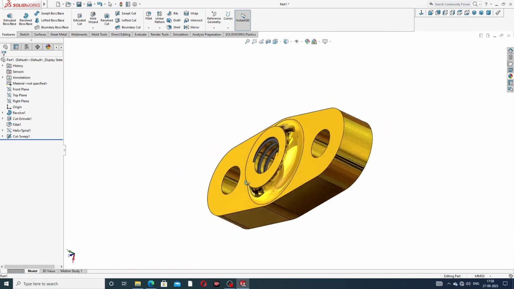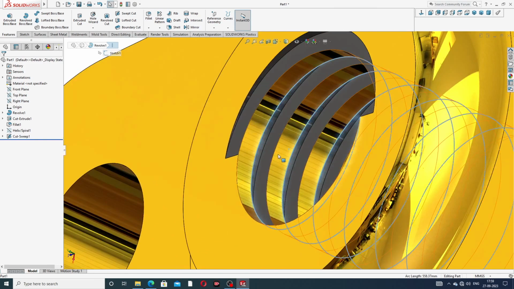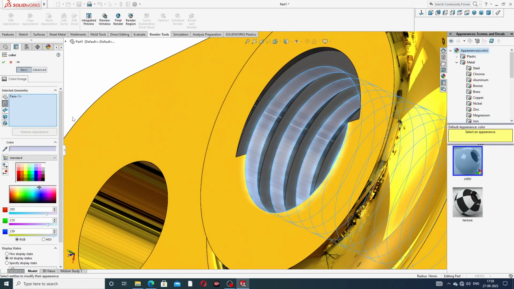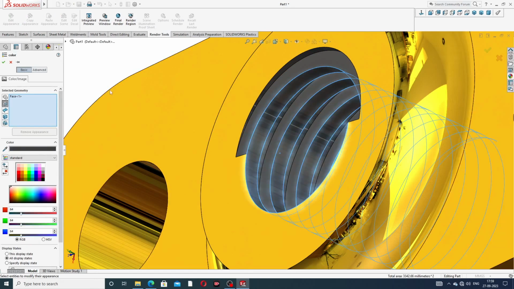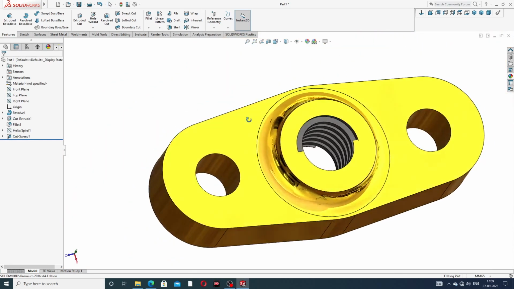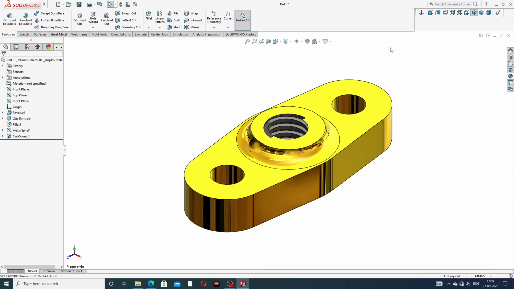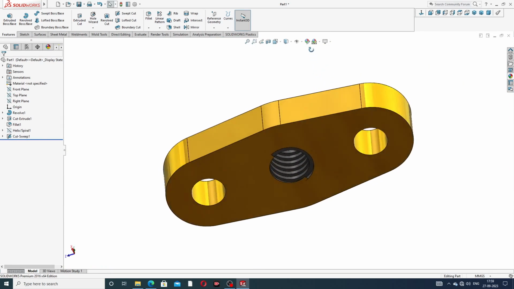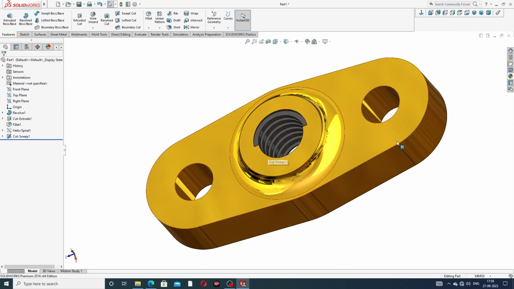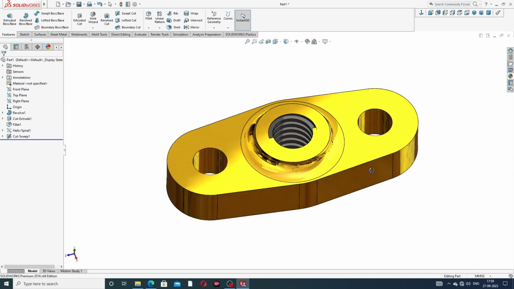Okay, also very nice looking here, and this is perfect. Select the body and Appearance, go to this color. Okay, this is looking perfect in isometric view. Okay, all is looking perfect and correct, and this is very nice looking here.